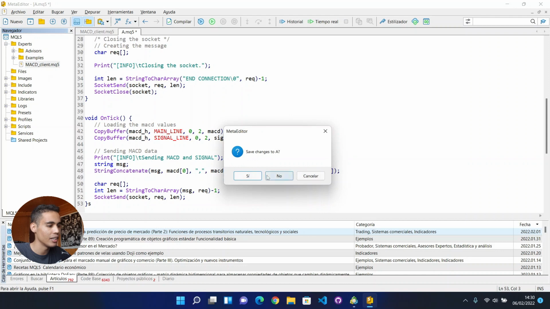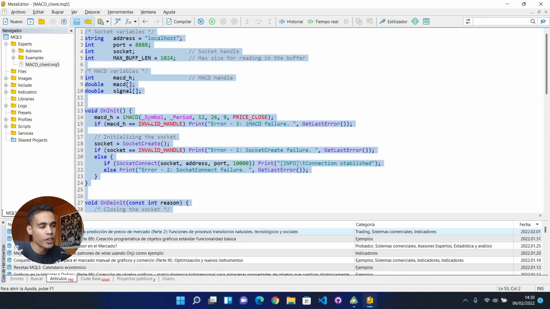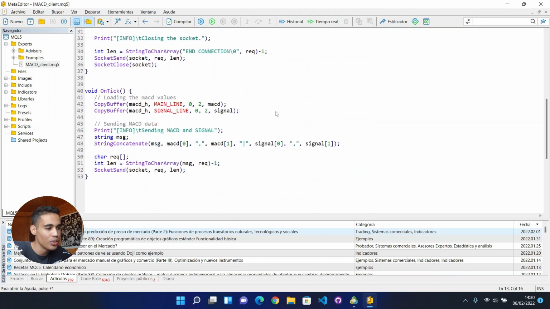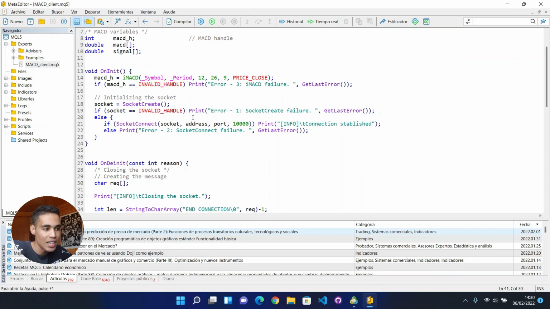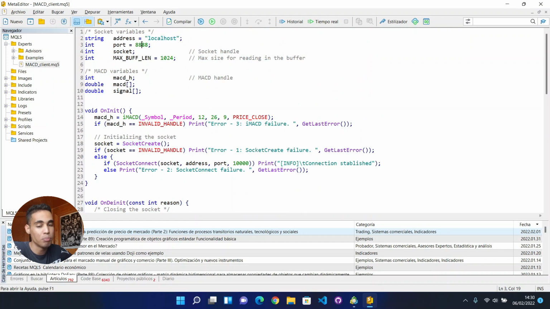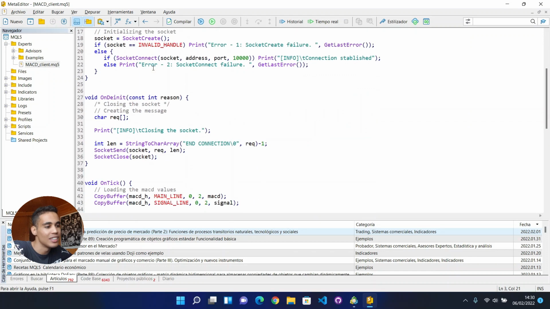in the MACD file. So what I'm basically doing here is, in the MQL5 language, I'm creating a socket and I'm also loading the MACD information. Why am I doing this? Because with this language, loading indicator information is super easy. It's just this line of code and these other 2 lines of code. That's how you load information. Now the rest is just creating a socket connecting to the direction, which is localhost, the port that I told you before. And yeah, that's basically it.